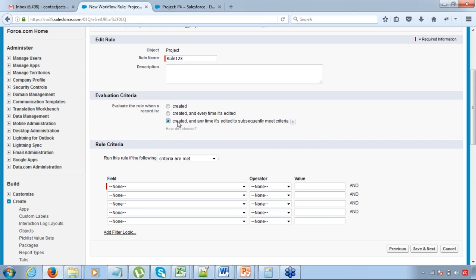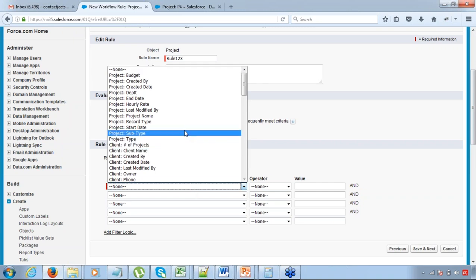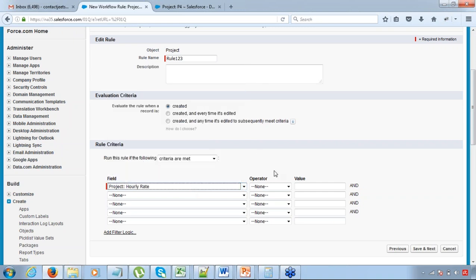So anytime the record is updated or edited to meet the criteria. If it was not meeting the criteria before the edit and after the edit it started meeting criteria, that logic we are defining here. Okay. So for me, created is fine. Rule criteria is pretty simple. That's hourly rate greater than 50.